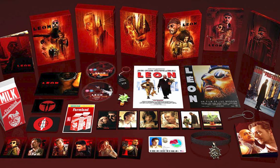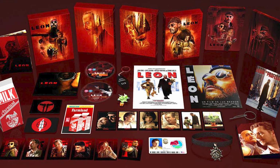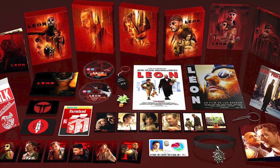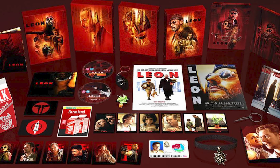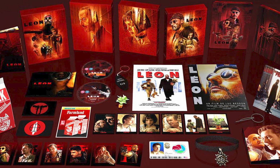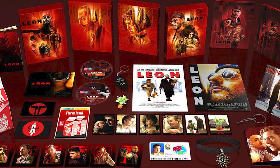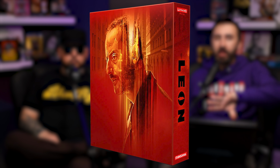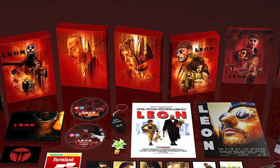So, the first one is the Deluxe Edition, the Zavvi exclusive 4K Ultra HD Steelbook, which includes a Blu-ray as well. This is where you get what they're referring to as an exclusive presentation box with the magnetic closing. It's got satin finish, embossing, and gloss. So essentially, this is the giant box that everything's going to come in, like all the mementos and the discs. On the inside, there's a premium slipcase with the Steelbook that goes in. And then for this deluxe edition, here are the mementos and souvenirs you're going to get.